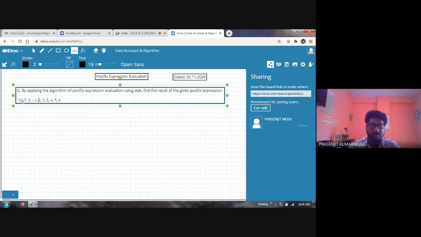Just for your understanding purpose, commas are used to separate the consecutive characters. 12 is, in this case, a value, the data. 12 is an operand, 7 is an operand, 3 is an operand, minus is an operator. Here 12 will be assumed to be a character, but it's not logically correct always.